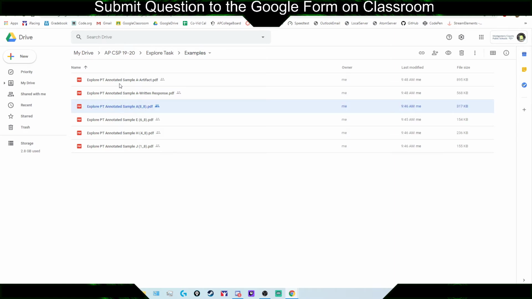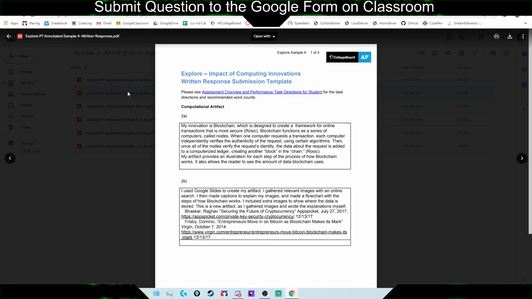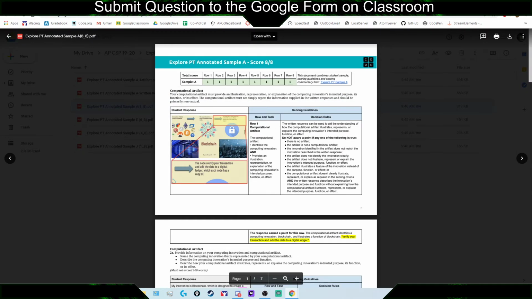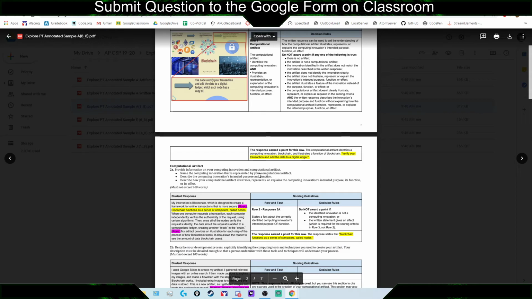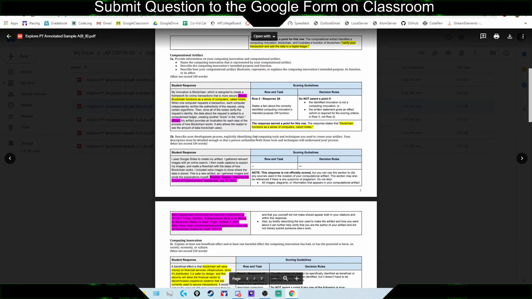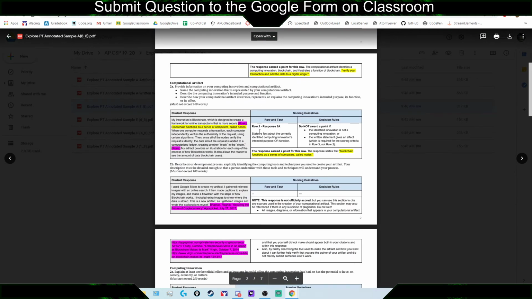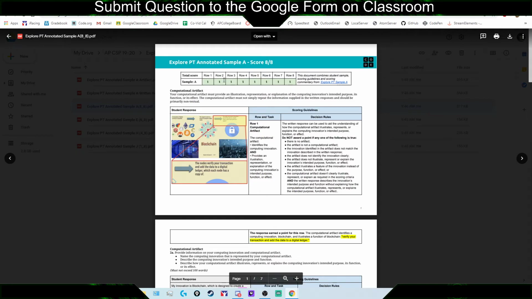This first one, annotated sample A, the artifact and written response are just like what was actually handed in. And then there is this one, which is about that written response and that computational artifact, and it explains the grader's rationale for the person earning those points.